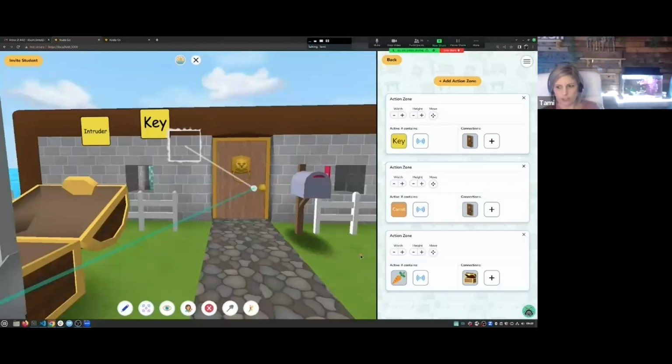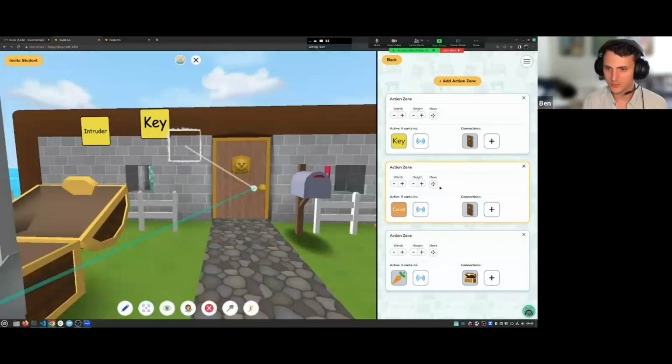If you have a lot of action zones and you click on one, will the correct one come up on the right? What do you mean by clicking on it?